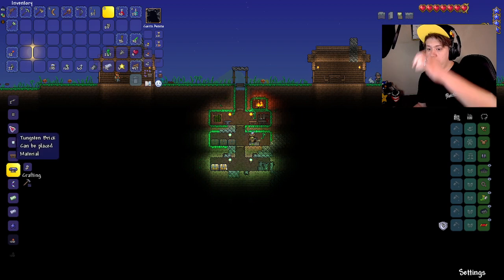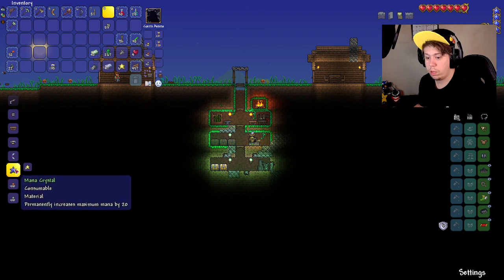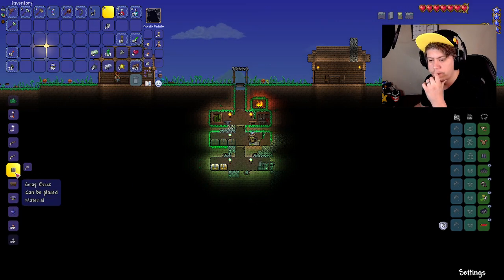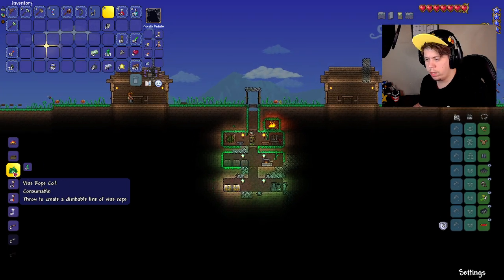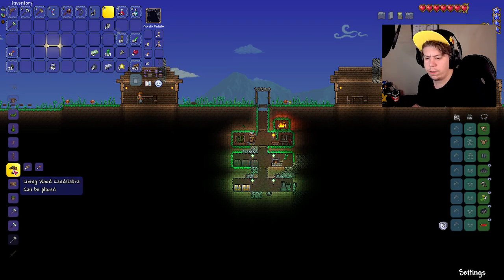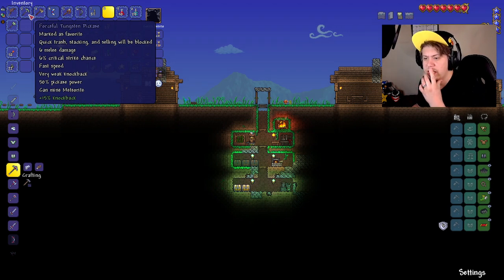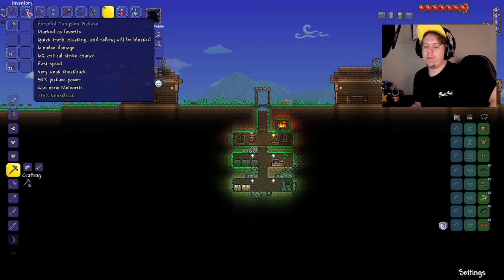Let's make some armor. Okay. Looking good. Enchanted boomerang. I am definitely making one of those. I don't know how to make the vine hook yet. I guess we'll figure that out soon enough. Tungsten pickaxe. No, not tungsten pickaxe. I want a platinum pickaxe. 7 melee damage? 6 melee damage. So it's not. I think it's just a one level up. But they can both mine meteorites, so never mind.